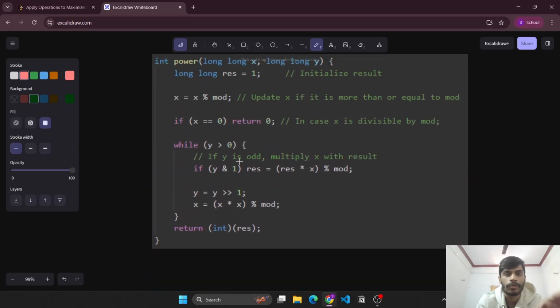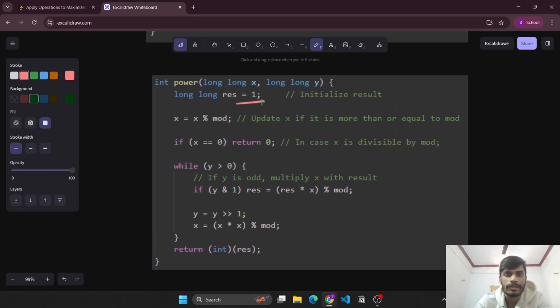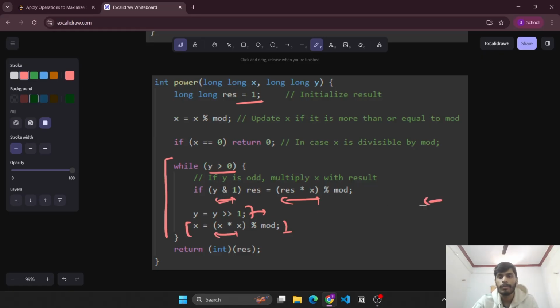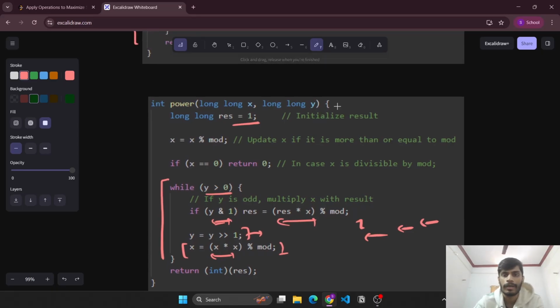This is the simple code implementation of it. We simply initialize our result by 1 and we iterate through the bits of y. If this bit is set, that means we'll be increasing our result by this value, and at each step we move y towards the right, shifting right all the bits, and this x gets multiplied by itself as we move from the LSB to the MSB. Okay, and as soon as we get a set bit, we'll increase our overall result. So this is the basic binary exponentiation which runs in log 2 of y.